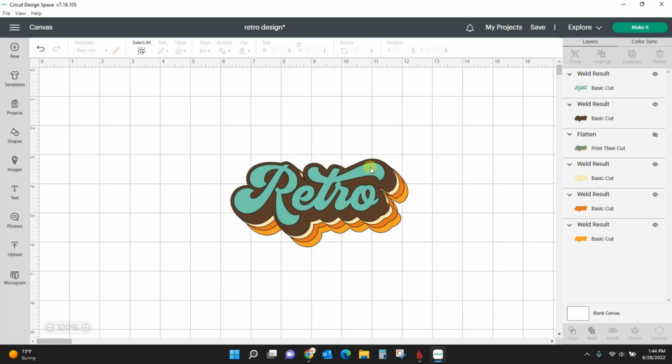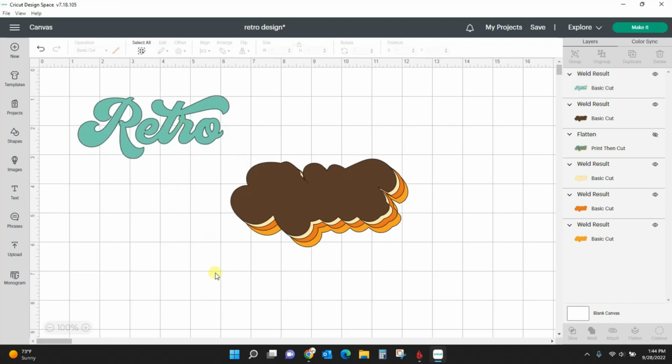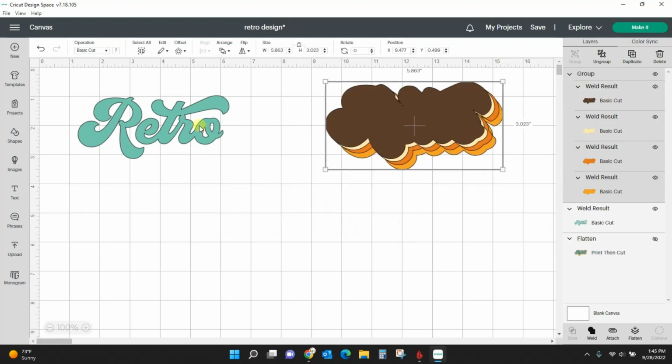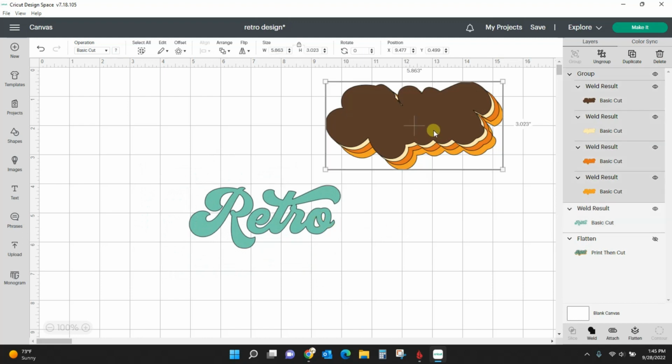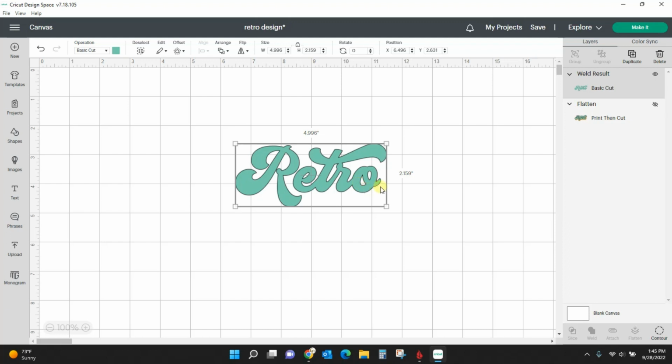Now, like I was saying, if you do not have this extrude available, if you have to make your own shadow layers, don't worry, you can do that too. So I'm going to delete all this, and I'm going to show you how to do it if your font does not have the extrude.